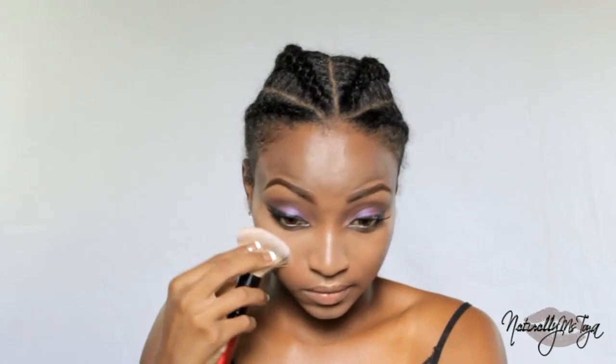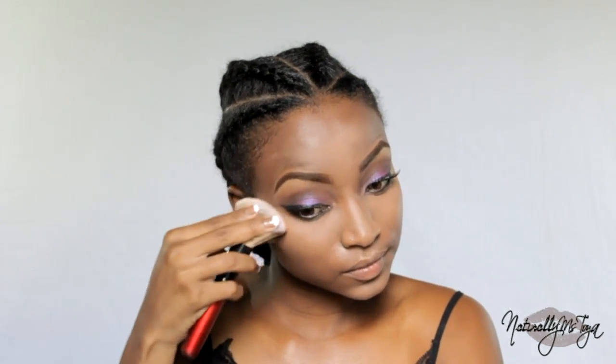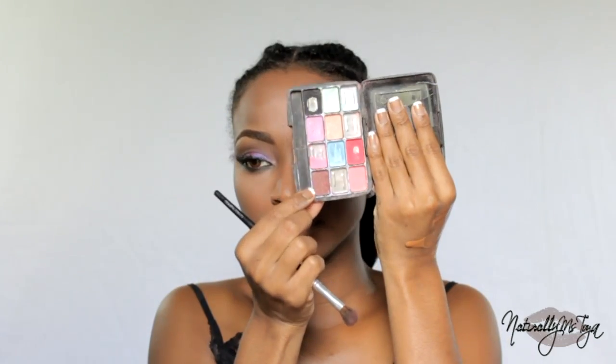To set my highlights, I'm taking this fake MAC powder that I bought, the very first so-called MAC product that I bought, and it was so light for me, but I'm taking this to the highlighted areas of my face, and I'm using that to set those areas, and it really did work pretty well for this look actually, so that did kind of surprise me. But yeah, I'm just setting that, and then I'm gonna set my entire face with my Good Girl Prisma Press powder in number 110, and that is ginger, and I stand by this powder as well 150%. It's very good, no lie.